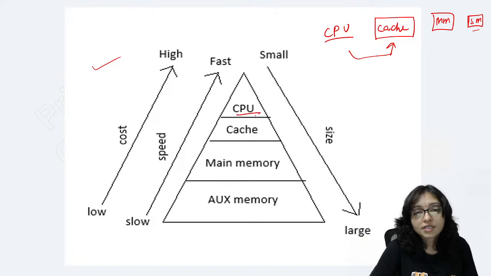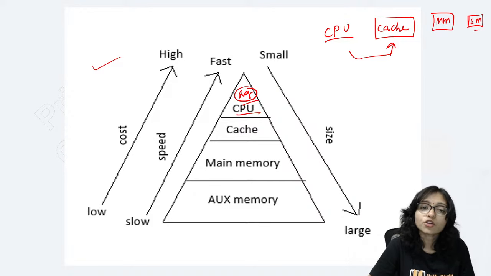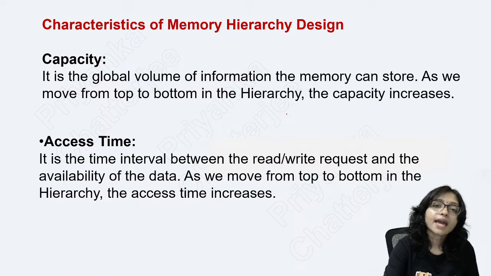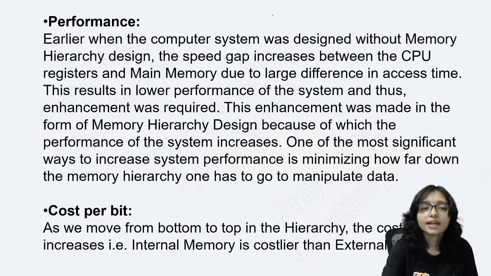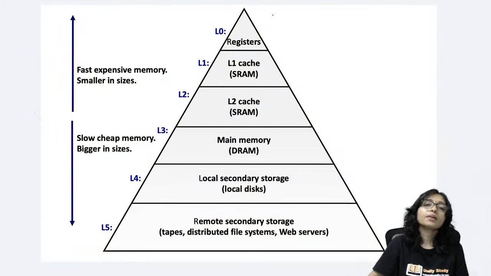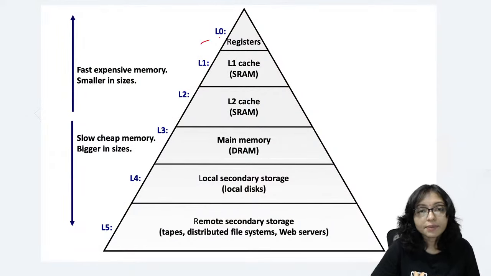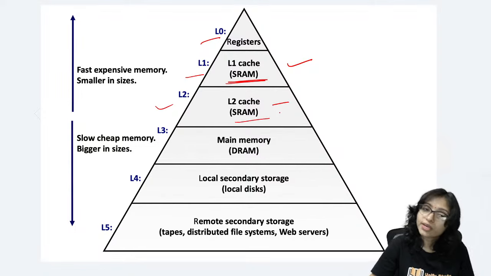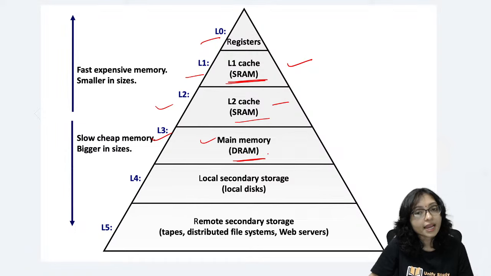Here the CPU is taking from the cache. Here there is no register shown; inside that, the register will be there. We did not put the register here because ultimately we will work on how the cache is working. That is the main purpose. The characteristics of the hierarchy will be designed in two ways, and there can be different levels. Level 0 is the register, level 1 is the L1 cache, that is static RAM, SRAM. L2 cache is also static RAM. After that, the next one is the main memory, that is DRAM, dynamic memory.